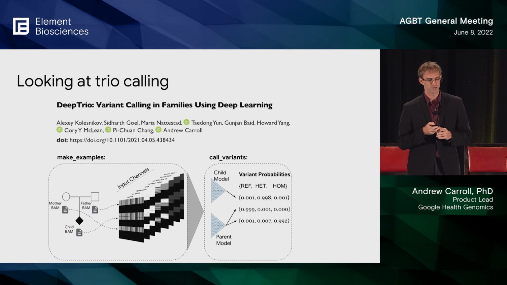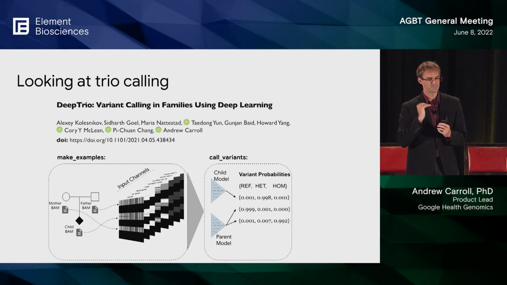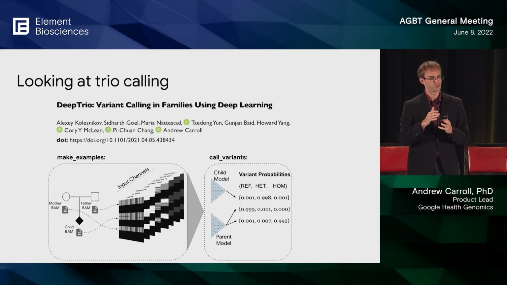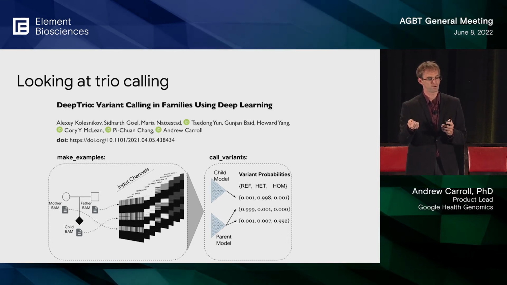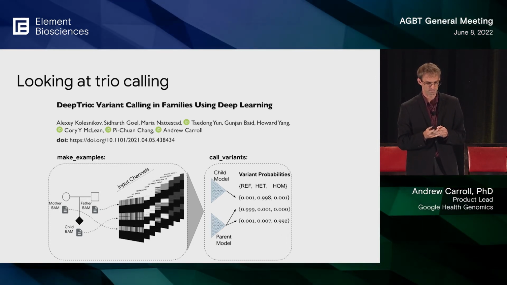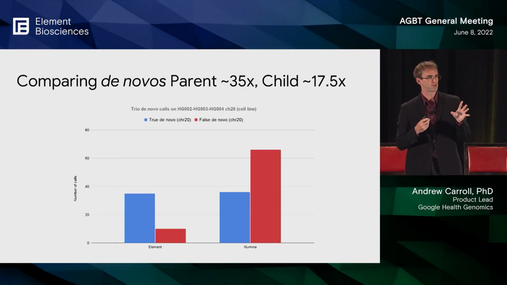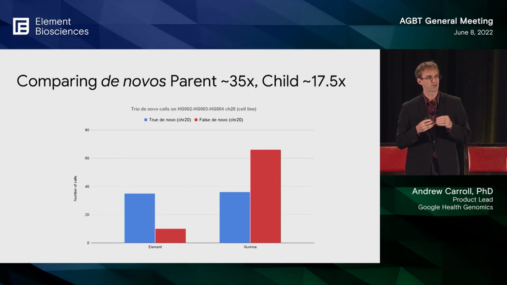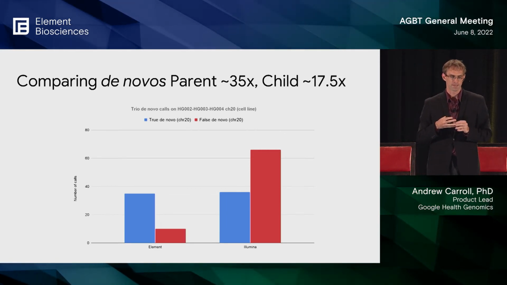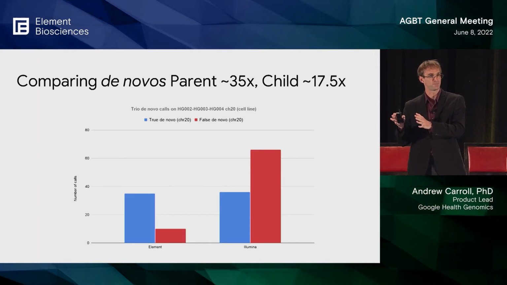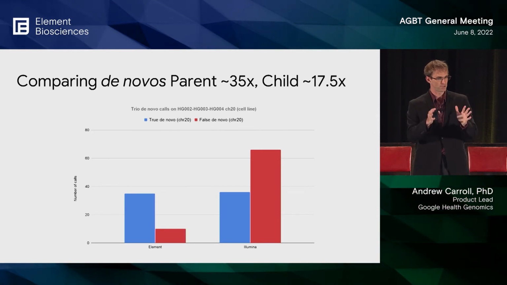What this diagram is showing is the input data for child, mom, and dad, and all of the different input channels. So this is now what the neural network sees. And then we have a parent model which classifies the parent, and a child model which classifies the child. We received one trio to train a DeepTrio model and generate calls both for a Genome in a Bottle set as well as for additional trios. Because we have only one trio to train on, we're going to hold out chromosome 20 and train on the rest.